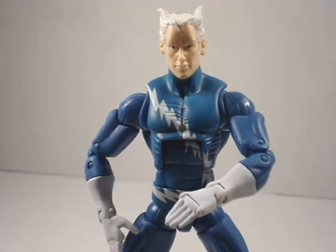Down to the figure — this figure came out in the Blob series, in which he came with a Build-A-Figure piece. I know that some people automatically think that just because it was produced by Hasbro it's not a good figure, but believe it or not, this mold, excluding the head, was actually a Toy Biz mold before Hasbro took over.